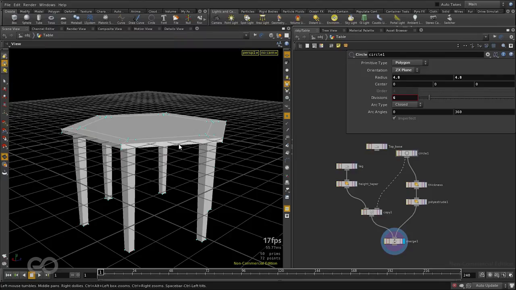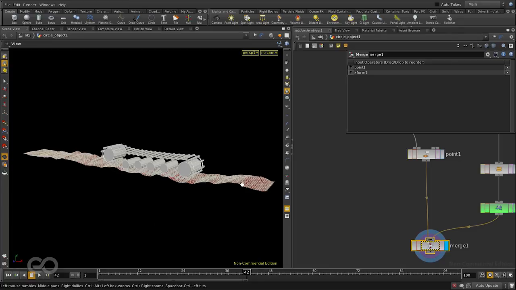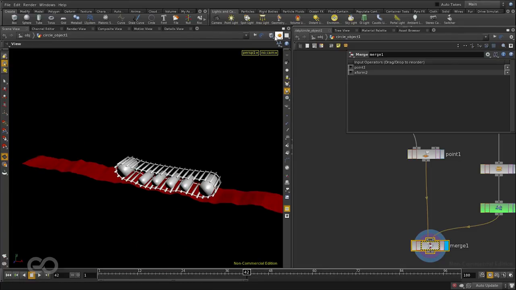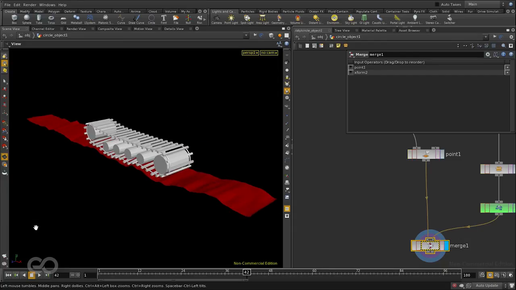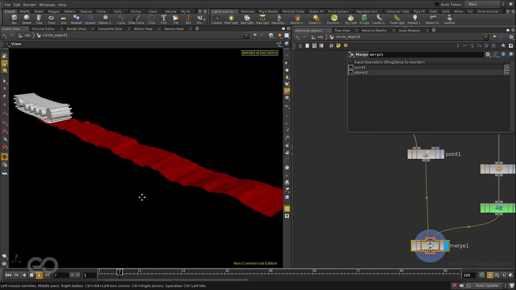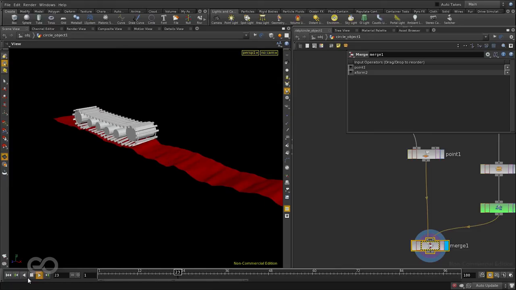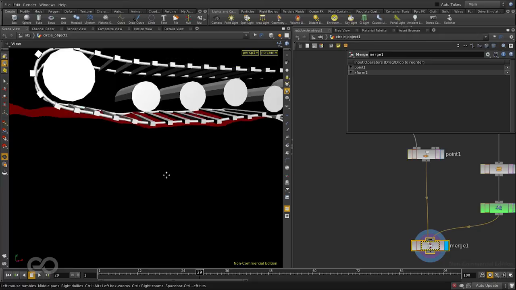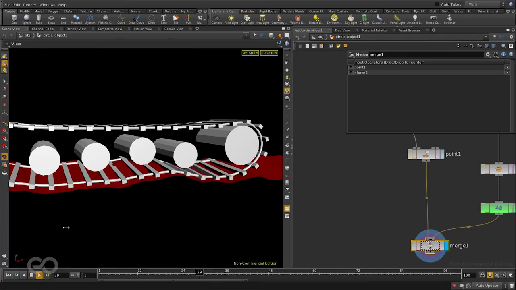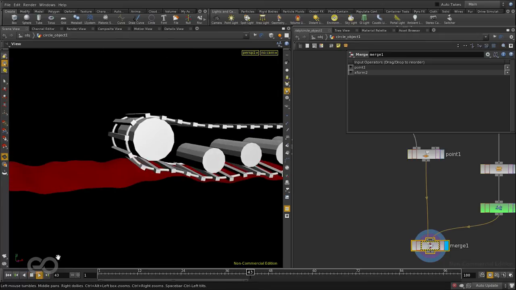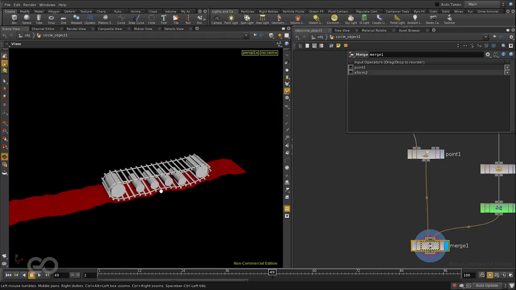Okay, so this should be good. Okay, so here I basically have this very simple object which is traveling over ground. So let me put that on flat shaded. Okay, so if I go back and hit play, I have the simple tank tracks which are traveling over the ground. As you can see, they follow the contours of the ground, the track sticks to the ground, and a lot of those nice details are going across.